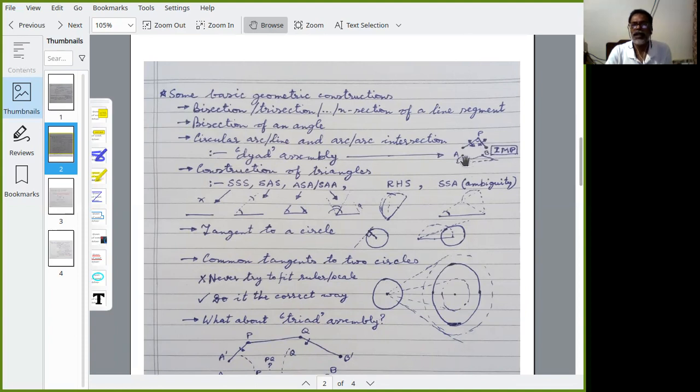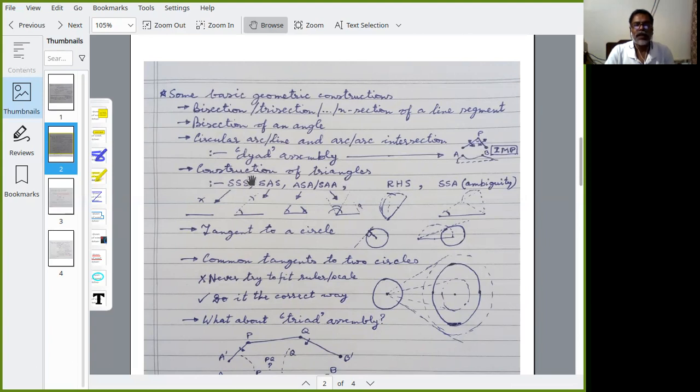And for that, the system is very simple. You put your compass here, draw a circular arc with radius AP, put your compass needle at point B, draw another circular arc with radius PB, and wherever they cut, that is the point P in the assembly. Right? So this is something very important. And if the in-between joint happens to be sliding, then also the construction is similar.